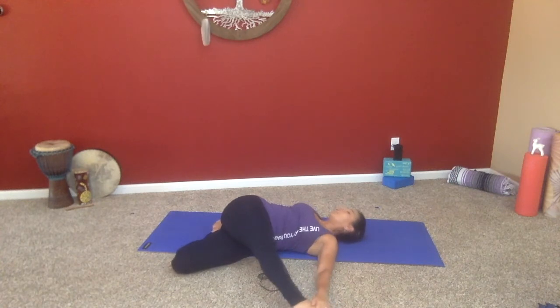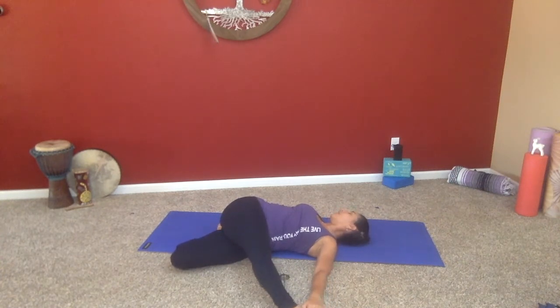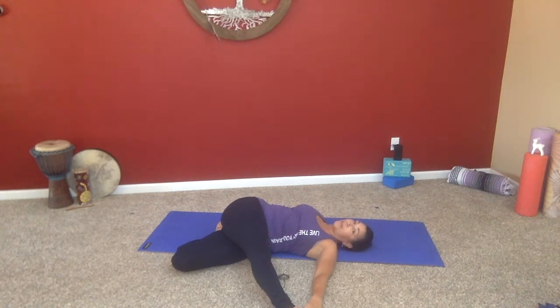And so I'm trying to just walk my shoulders a little bit to get that shoulder that's up off the floor closer to it. Now you don't have to force that shoulder down to the floor. Just encourage it downward. If it touches, it touches. If it doesn't, it doesn't. No stress here. On the contrary, peace. Breathe it in. Breathe it out.